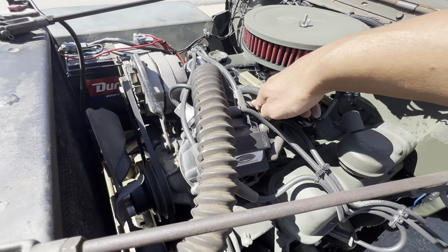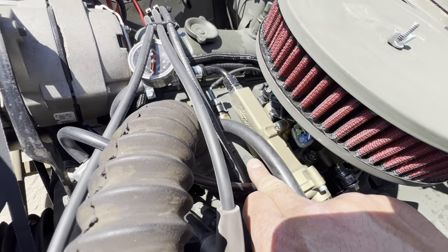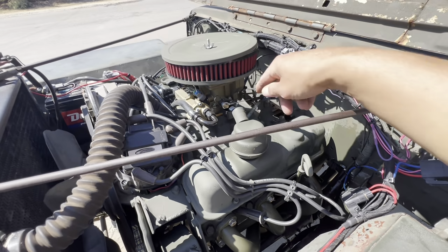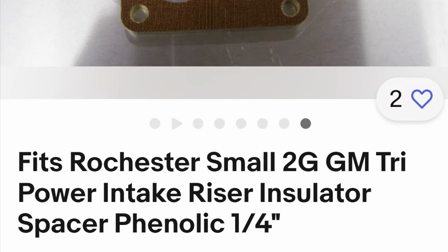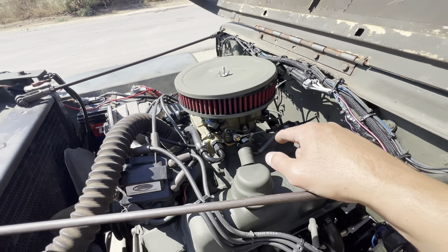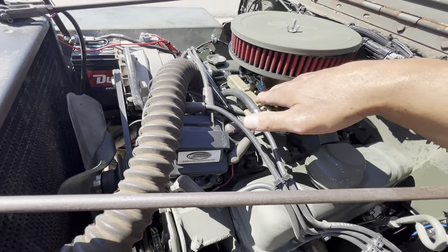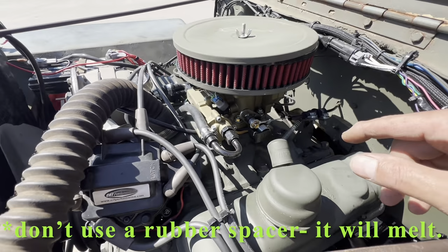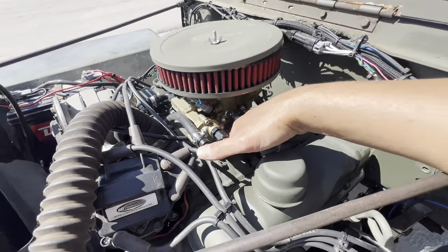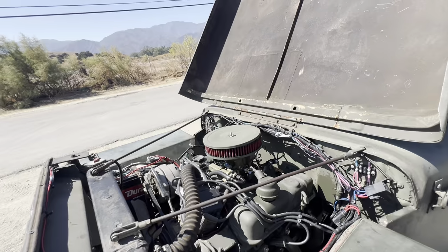Couple issues you gotta know: right there on top of the thermostat housing, it will hit. So you need a quarter inch riser right here. I ordered a phenolic riser off of eBay. It's supposed to stop the heat, because I guess the EFI generates a lot of heat, so that dissipates the heat. The only problem is the smallest one I could find was a quarter inch, and that lifts it up a quarter inch. I was worried about the hood clearance, but I was able to get good hood clearance here.